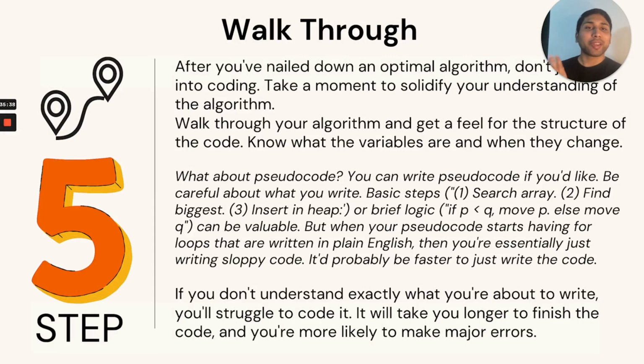एक बार आपने ऑप्टिमाइजेशन कर लिया, now try to basically walk through the pseudocode, right? Okay, these are the segments, we'll do this, we'll write the search arrays, find the biggest, we'll insert in heap, the brief logic, right? Make sure you are writing comments and then you can start coding, right?